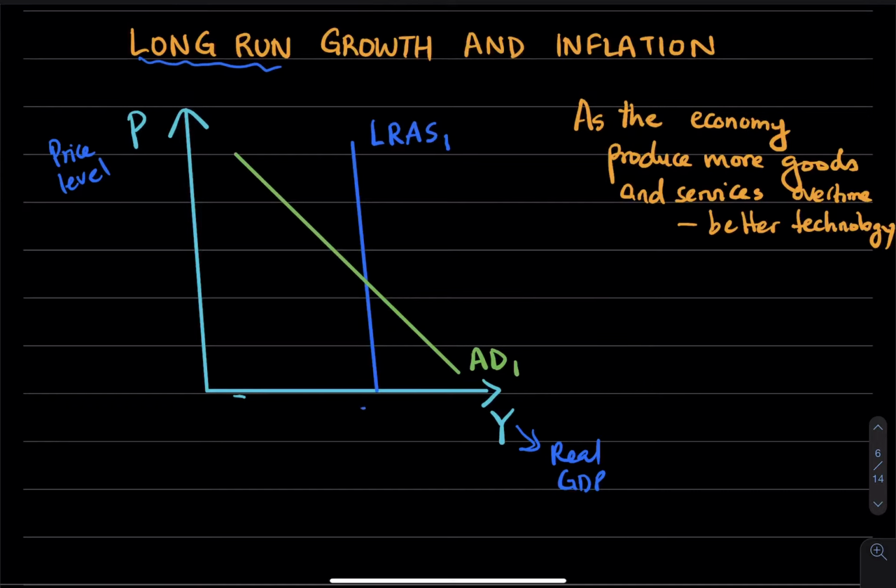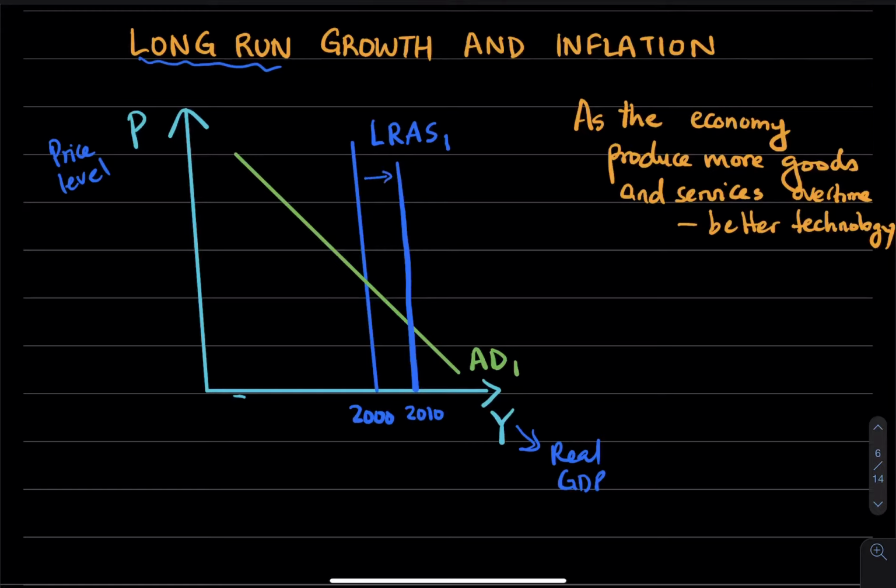So let's say this was the world in 2016, okay? We can then say that the long-run aggregate supply curve 1 shifts to the right. Maybe we shouldn't make this 2016. Let's make this 2000, okay? Let's look at 10-year intervals because we're looking at the long run. Long run means we're looking at a very long period of time, right? Not 1 to 2 years, which is short run, but long run is much longer than that. So let's start in the year 2000, and we're saying now what happens in the year 2010, okay?